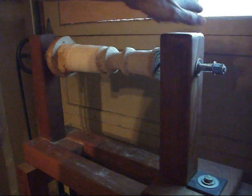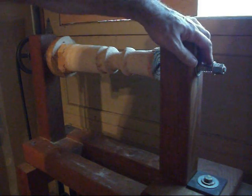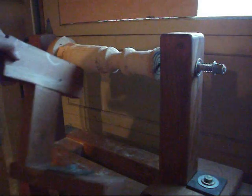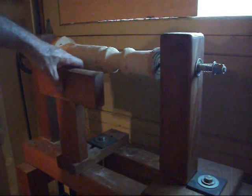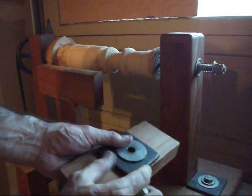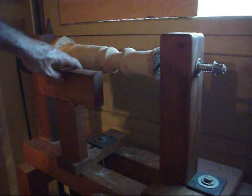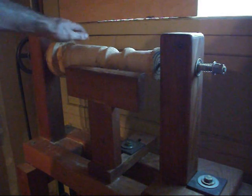The hole and tension setup is exactly the same as the headstock end, just without the pulley. Once I've tightened everything down and gotten all those bolts tight, I put on the tool rest, which is just two-by-fours planed down with a slot through the middle so I can adjust the depth. Underneath I put another two-by-four with a hole in the middle, a big square flat washer, a round flat washer, and a nut. That comes up from underneath; I tighten down the bolt, set the tool rest where I want it, turn it on, and start turning the material.